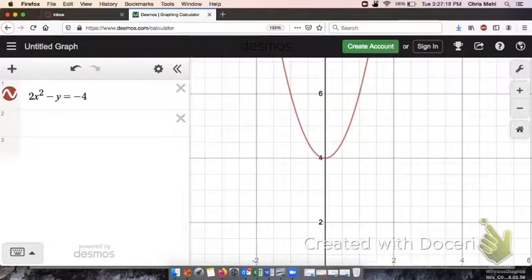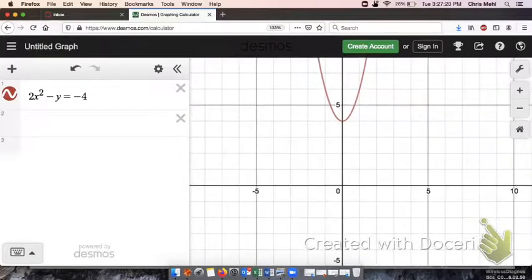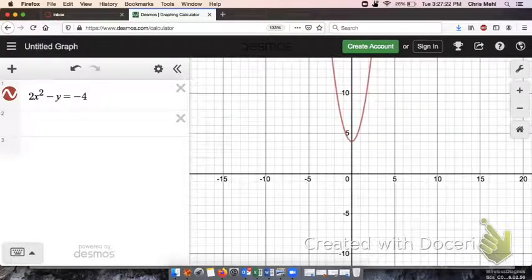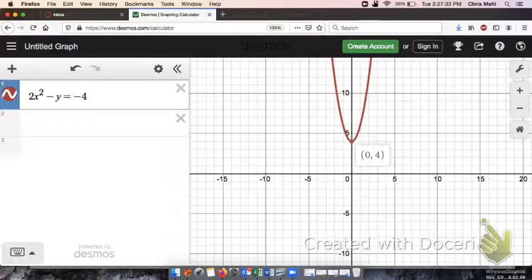Now if I look down here, where's the x-axis? Let me zoom out a little bit. Okay, so you see the x-axis here. There's the origin at 0, 0. And then you'll notice the point 0, 4 is on the graph, but if you reflect any of those points over the x-axis, you will not get any other points. So this clearly does not have x-axis symmetry, and it doesn't have any origin symmetry either.